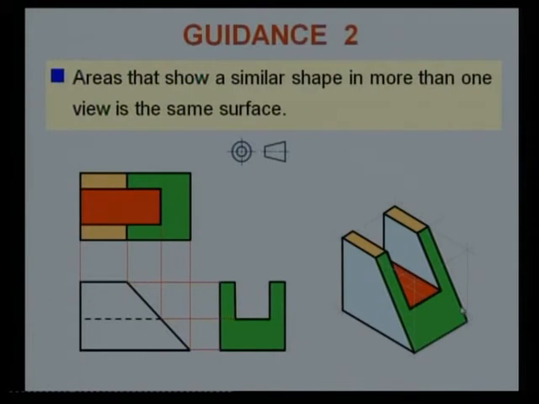So these are the three views of this object, and this is the isometric view of the object. Now if in this case this view is not given to us, we can imagine this view and it could be drawn. Similarly, we can draw other missing views, its bottom view, rear view, or left hand side view of this object. Its left hand side view also would be identical to its right hand side view.